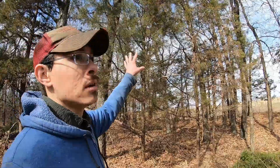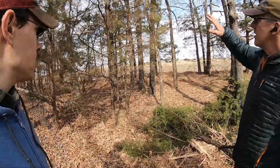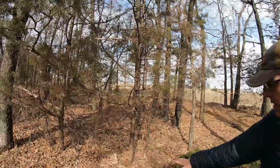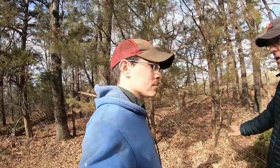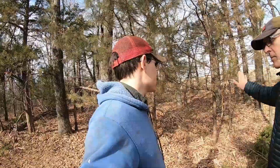And start just kind of high. If you want to, you can come down and kind of back drag it a little bit. So you'll hit it high and then come down. That keeps your teeth out of the dirt. When you get to the bottom, you'll bottom the whole head out, take it all the way down with the main arms. Just tilt it back. Keep it tilted back.